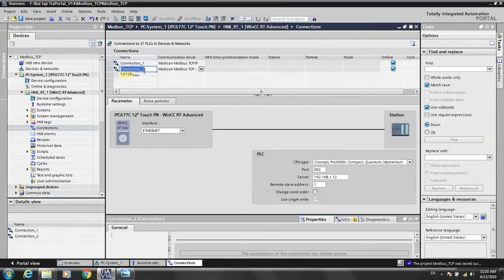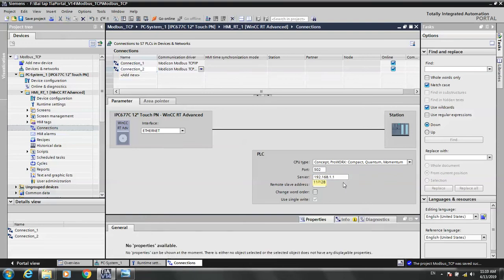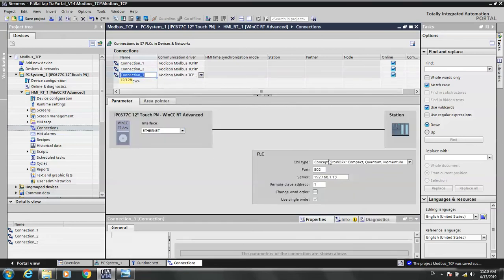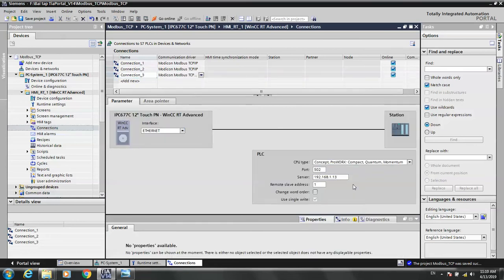Now the slave address for the Mega. Add new driver, the same with 13. We continue. Add driver for NodeMCU 14.